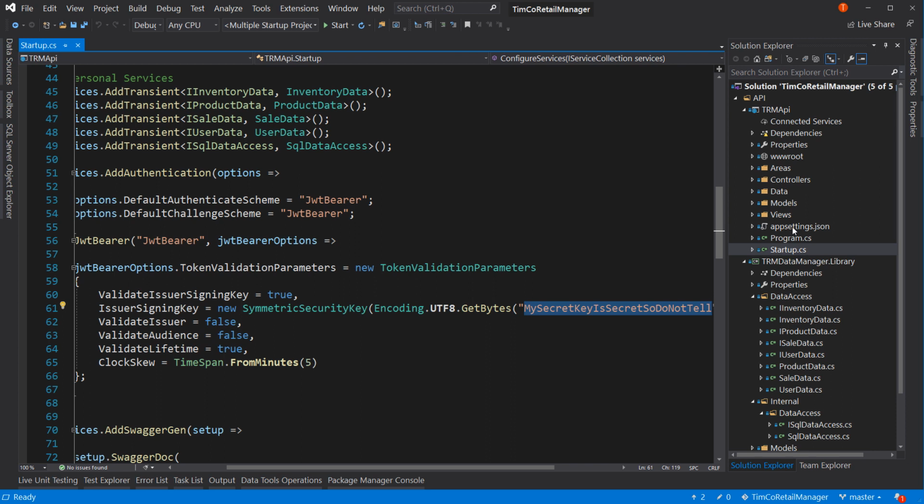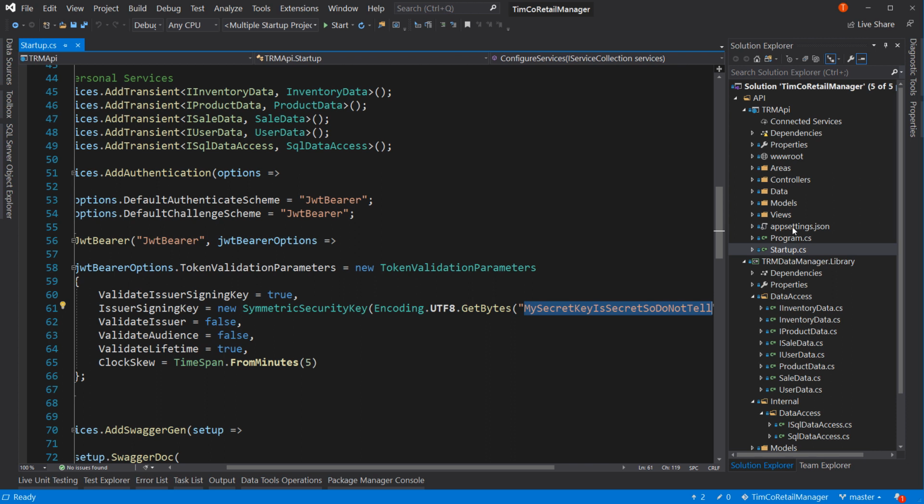But to take security to the next level, what you can do is you can put the connection string in Azure itself, in a protected spot in your Azure web app, or you can put it into Azure Key Vault, and then use that instead and point to that instead.